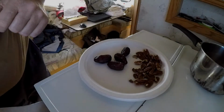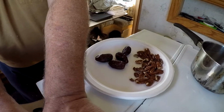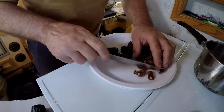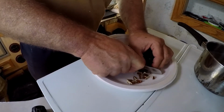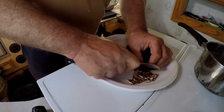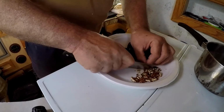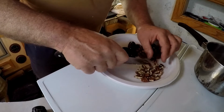Okay, well, let me get started on the mixing up our scones here. So I'm gonna pause you for a second. Okay, we are going to get our pecans chopped up here. Trying to make a minimal mess. I got the lid of the stove down, so I can use it as a table. It's not a strong table, but it will serve its purpose.